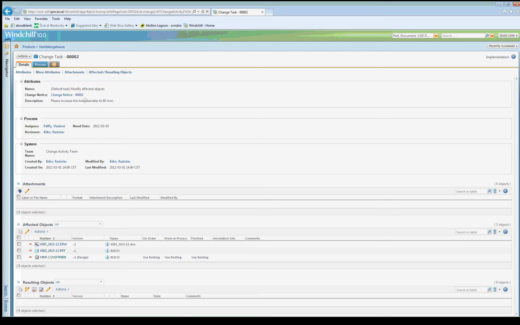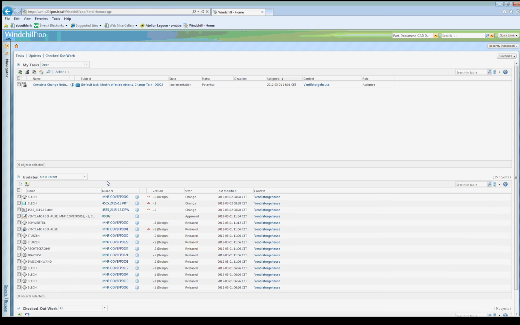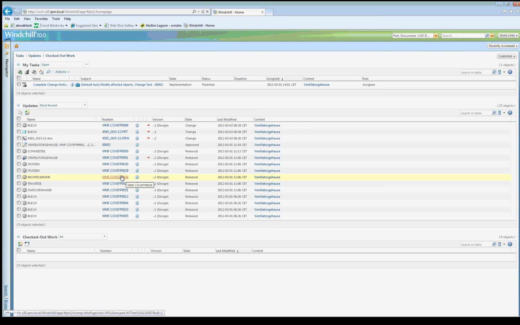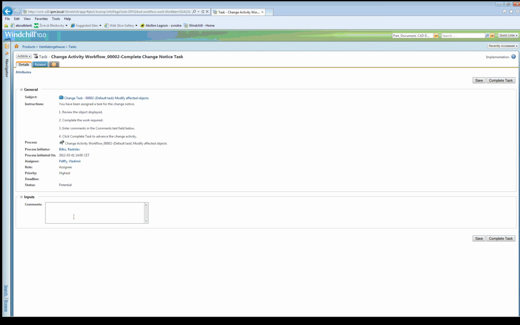And of course, I can enter my check-in comments or leave the field blank, and I can check the object back in the database, so the updates or modification will be displayed for other users.